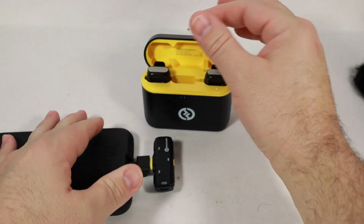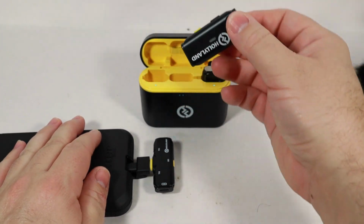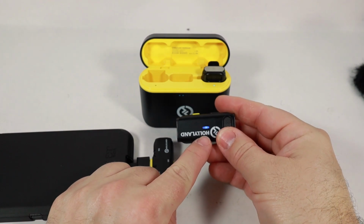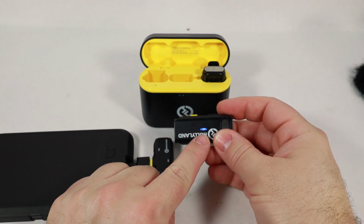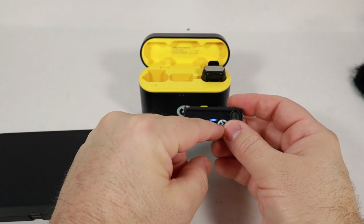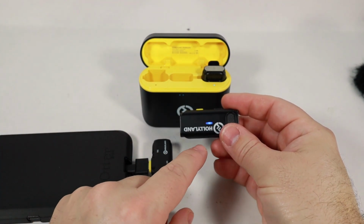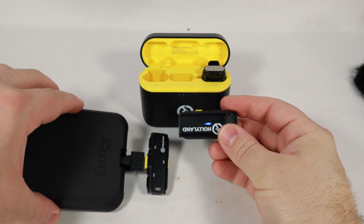So when you pull these out, and this is another thing I like, they instantly turn on. See, there's the blue light right there, and if you notice, real briefly it blinked, meaning that it was also trying to find a connecting point. It was looking for a receiver. Well, it found the receiver, and it's now a solid blue light.